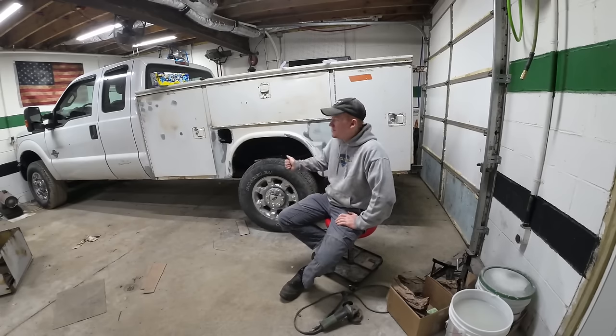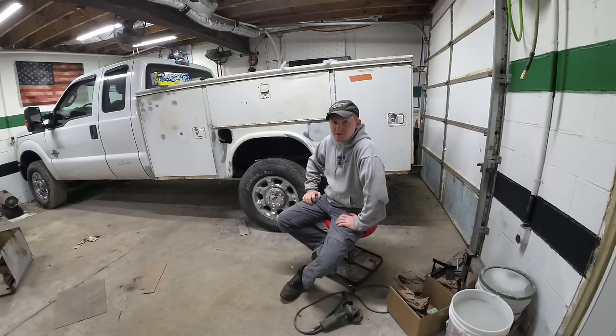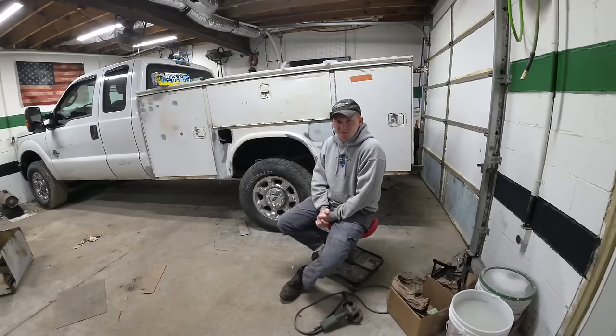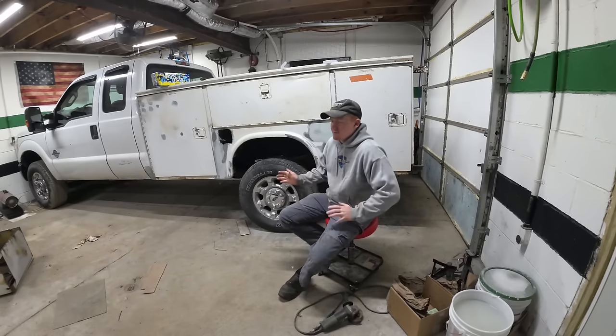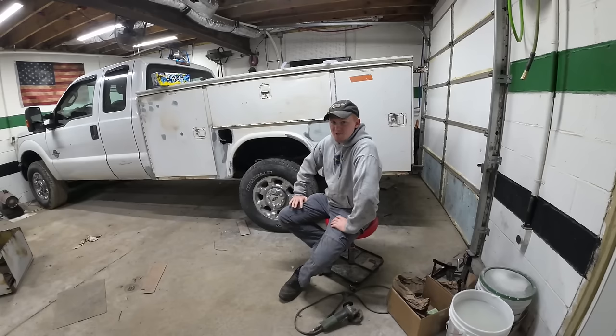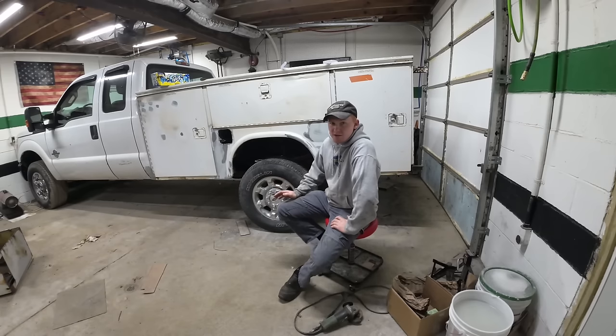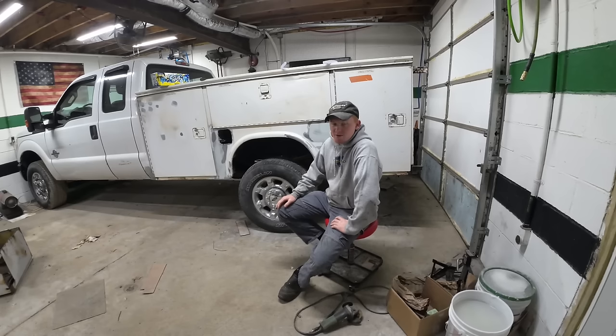If you're wondering, yes, a cabin chassis bed can fit on an 8-foot pickup bed, but it is a lot of work. I probably wouldn't recommend it unless you get it for free. So that's all for this one. We're kind of at that time of year where the weather's kind of iffy, so I gotta paint it outside. So I'm wanting the weather to cooperate. So it could be a week or it could be a month before I get it done.